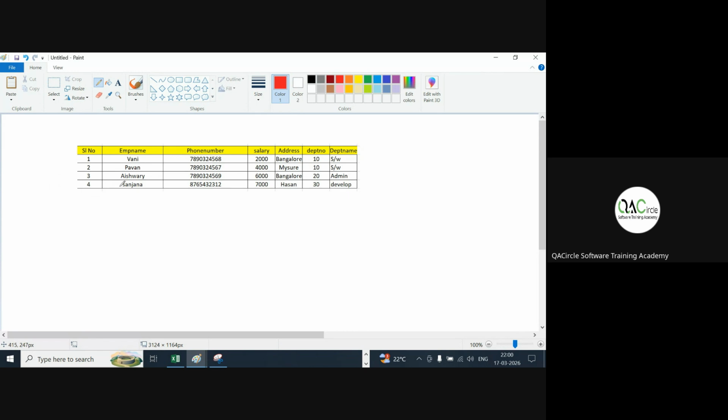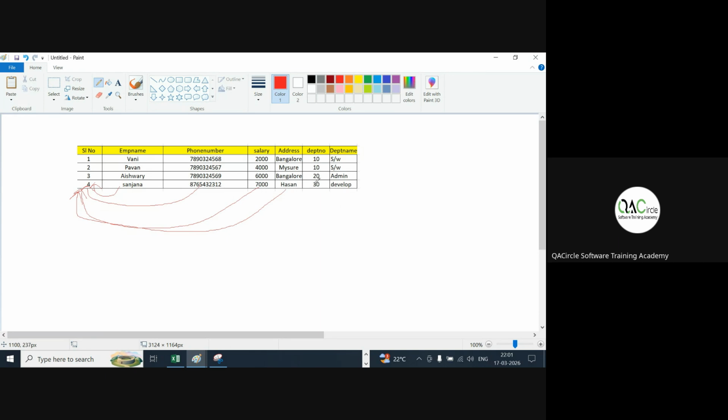EMP name depends on serial number. Yes or no? Phone number depends on your unique ID, the serial number, and salary also depends on the serial number, and address also depends on the serial number of the employee's unique ID. Correct?